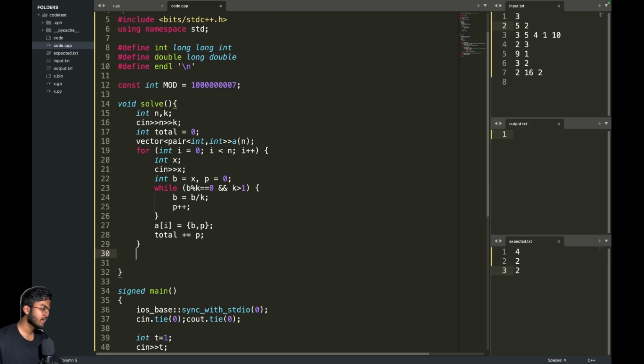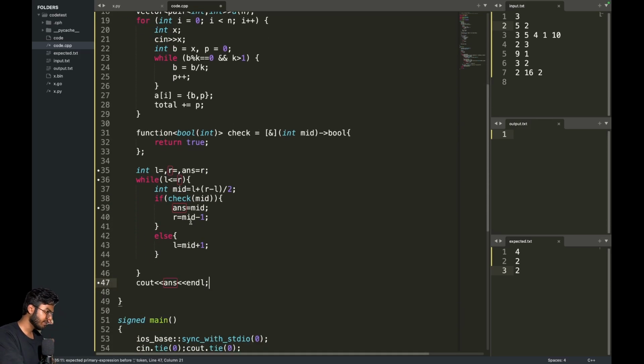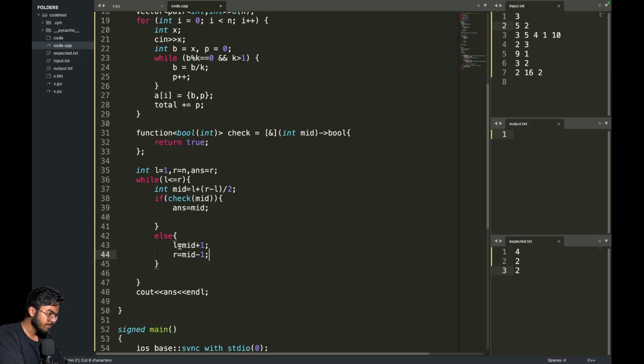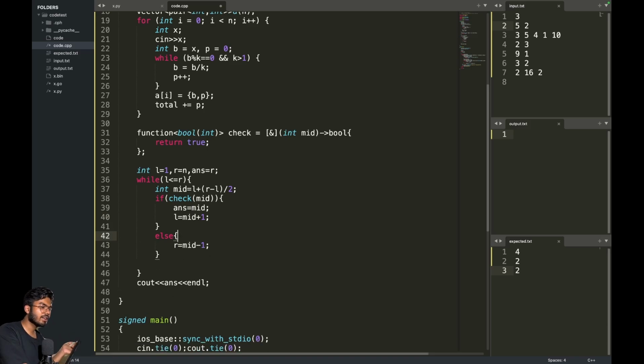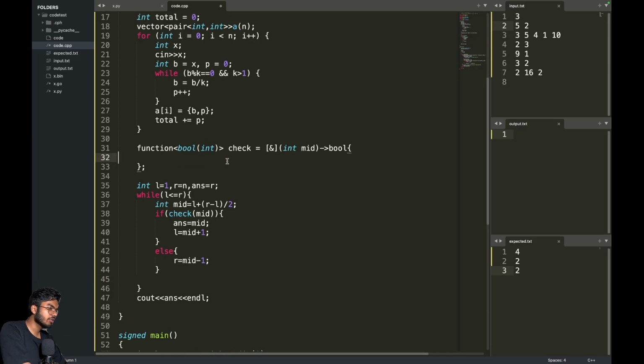So the binary search template that we will use, I do have my binary search template. The lower bound will be 1 and the upper bound will be n. That is what we discussed. And this will be opposite, because there are two kinds of binary search, right? You can try to maximize the answer and you can try to minimize the answer. Since we are trying to maximize it, whenever this check function returns true, I have to move my lower pointer to mid plus one. That is why, since we are trying to maximize it, I have to switch this up. So this is my binary search template, and now I have to code the check function, right?